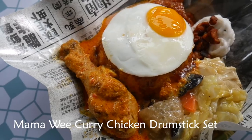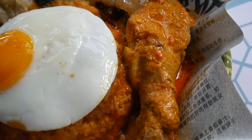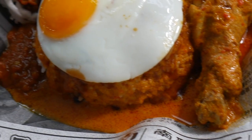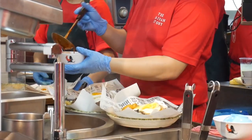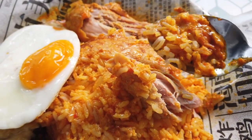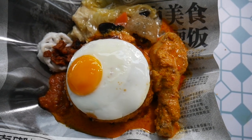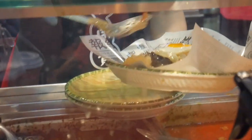This goes well with beer, of course. I'm ready for stall number 4. We have the curry chicken rice set and the koru set, which is like a braised pork. I'm gonna start with the chicken curry because it looks so good. I believe this is one of the best-selling dishes here from the newspaper Hainanese curry rice. Local Hainanese curry rice is super famous with the locals, especially with the Chinese Singaporeans. I've tried the scissors-cut Hainanese chicken rice — it was really good. So I'm excited with this version, which is served uniquely in a newspaper. Never seen anything like this.